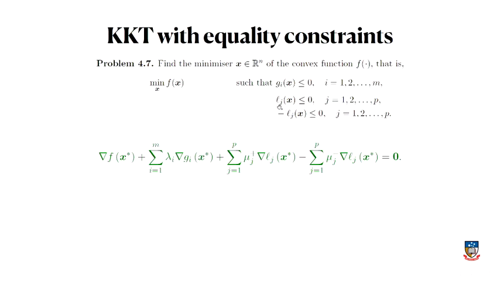And then for the equality constraints, we just introduced two new terms here. And then the whole thing's got to be equal to zero, and the whole thing goes through exactly the same. You can simplify this a little bit further. You can define a new mu_j which is mu_j plus take away mu_j minus, and then you can write this in a slightly more compact form. But essentially the whole thing works the same. You can do KKT where you have a mixture of equality constraints and inequality constraints. It works absolutely fine.